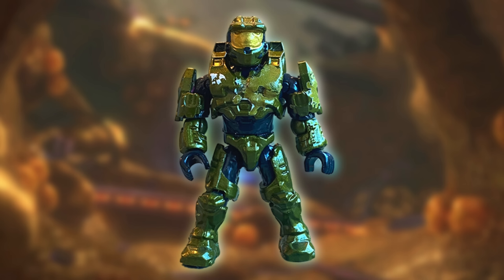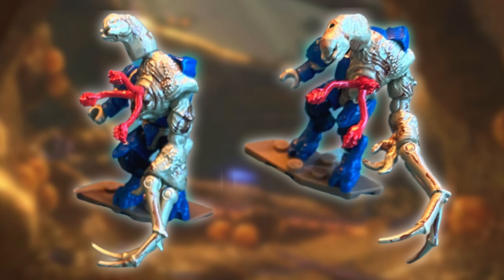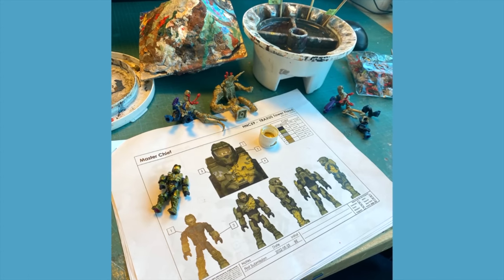So, two Flood combat forms and a Flood tank and a Flood biomass splattered Master Chief. 10 Flood forms, guys. 10 Flood forms. That takes the total figure count in this set to 14. Oh my gosh, the hype, man, the hype. I hope the chat's going wild. I'm really excited to see the chat on this one. 4 standard figures, the Master Chief, 2 Flood combat forms, and a Flood tank, and then 10 popcorny boys from Mega themselves.